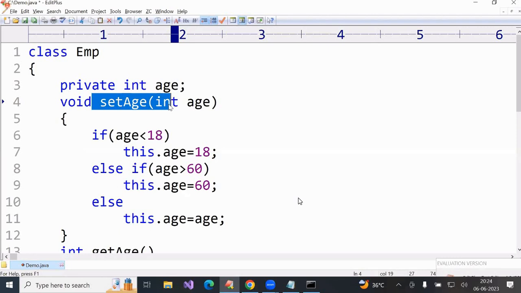The set age method will not allow less than 18, greater than 60. Width and height variables you cannot access directly because width and height are private. Through the set size method only you can access. It will not allow less than 10, greater than 19, 20. Logic is already written in the set size method.